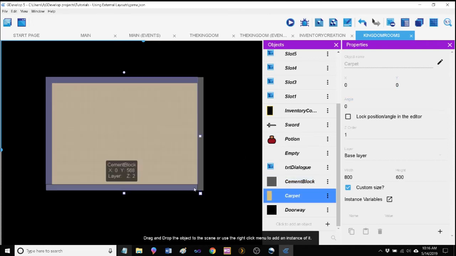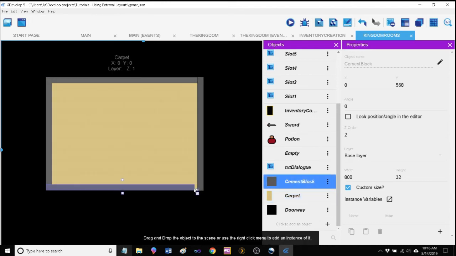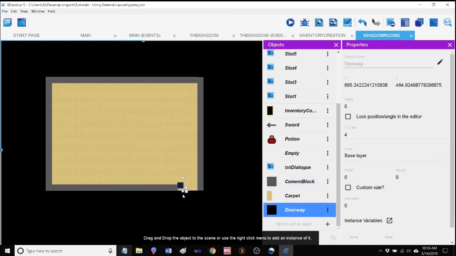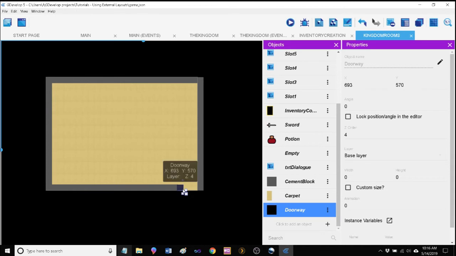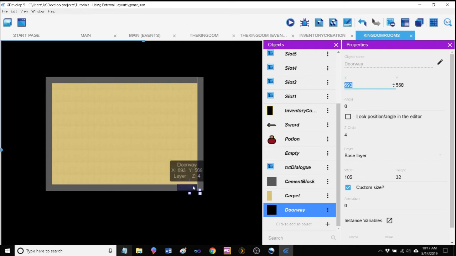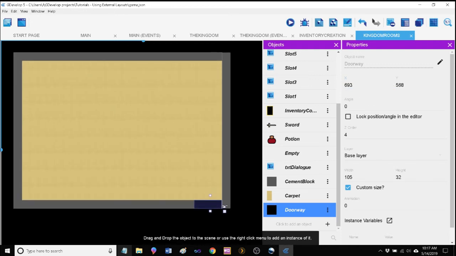Okay, and then we just want to put our doorway in. So let's move this guy over a little bit, and let's get our doorway in there. And this one, let's set our y value to 568. And we'll move this over. We can use our points there too, or we can just zoom in on this one to get it.